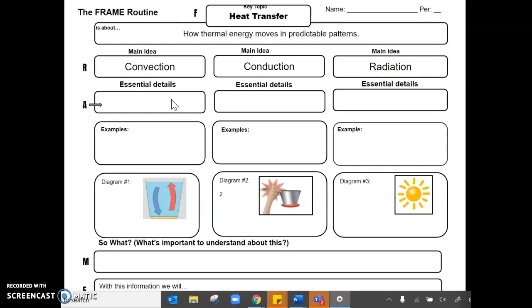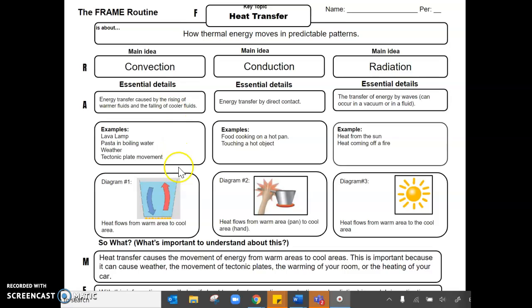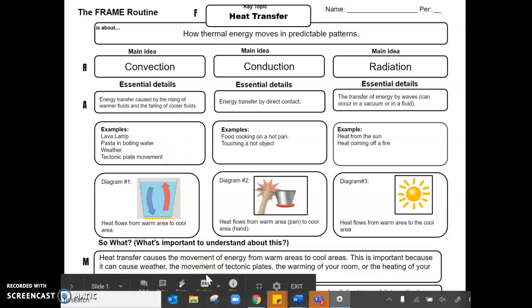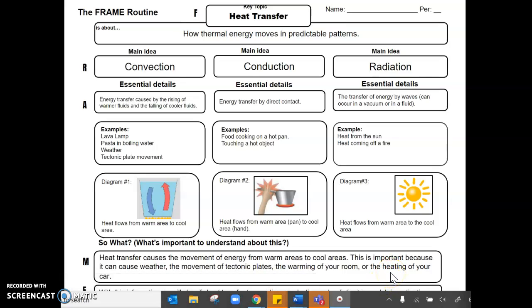The next linking step is to make a so what statement. This is really important because in the so what statement, I'm going to fill this in here. In the so what statement, they have why is this important? How does this affect them in their everyday life? Where are they going to see this example? And then in step 5, extend the understanding. This is where they're going to use this information and it gives kind of the next steps for this information in class.